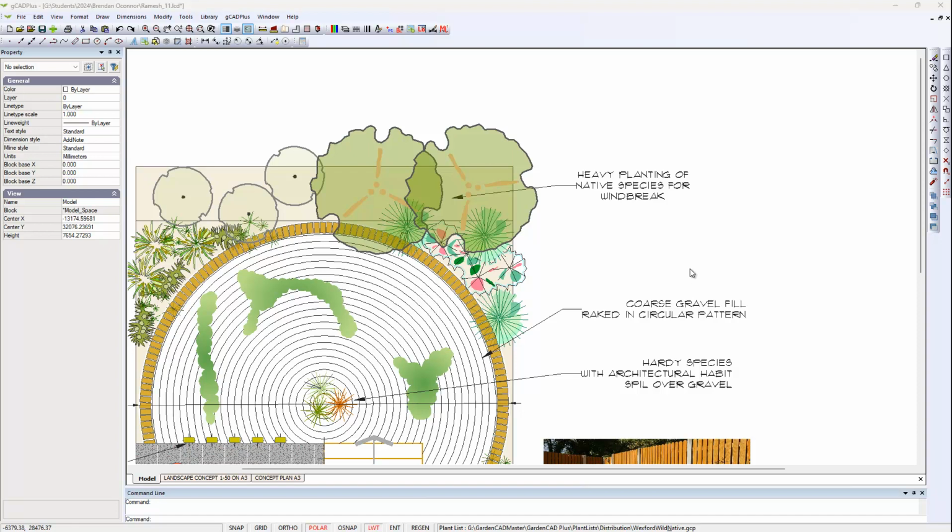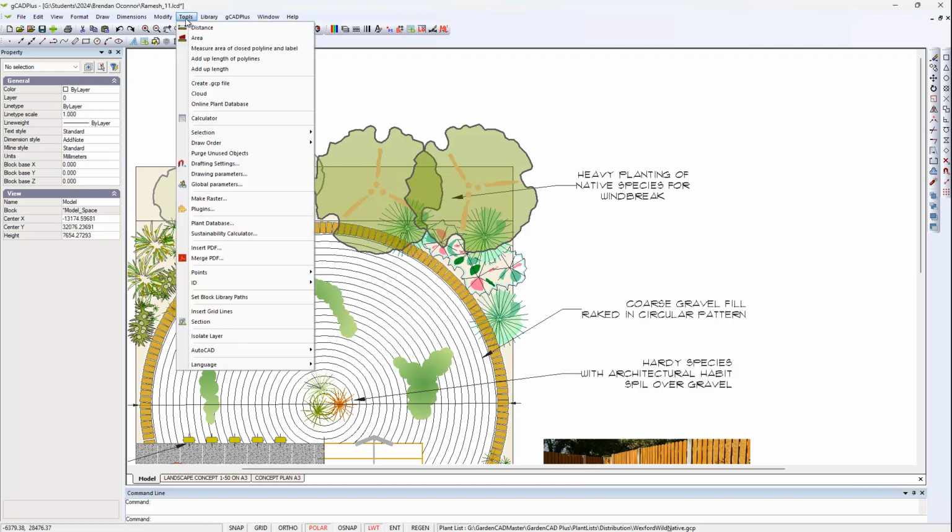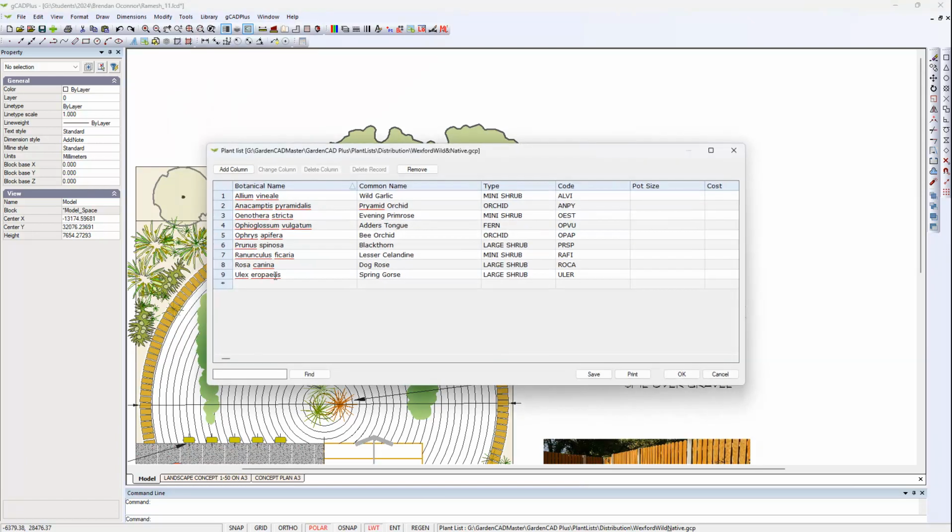We've had a query asking, how do you create a GCP or plant database file from scratch? The method to do it quickly is to click Tools and Create GCP file, and there is already one associated with this drawing.